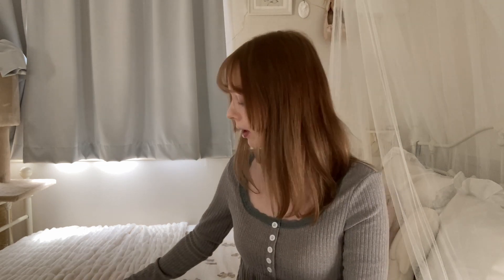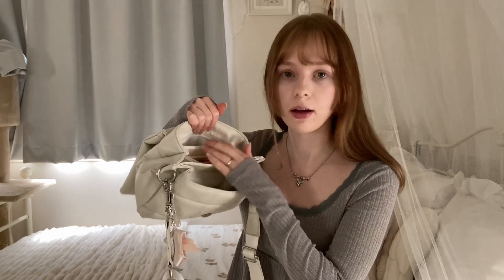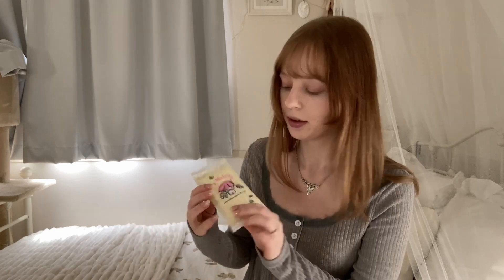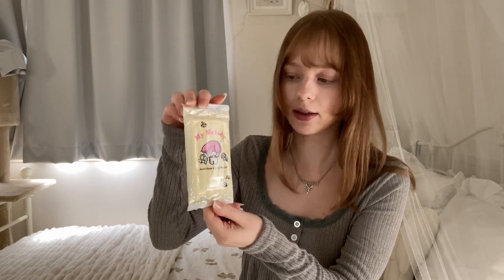Now for the last pocket, I have a lot of tissue and stuff. I have tissue paper that I think is from Japan Post — I probably got it as a little gift. Then I have a wet tissue and more wet tissues, including a My Melody one that I think is from Daiso.